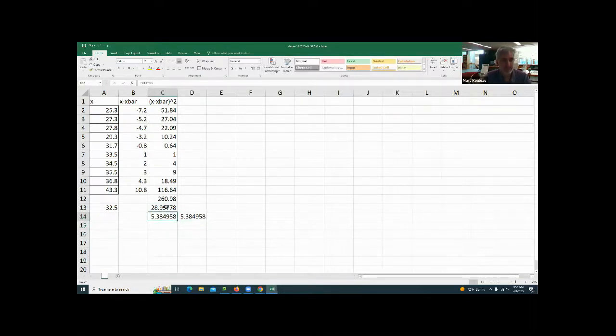And that is our sample standard deviation for this data. This is much easier to do with Excel than to do by hand, though I usually like to recommend to students that they do it by hand a few times.